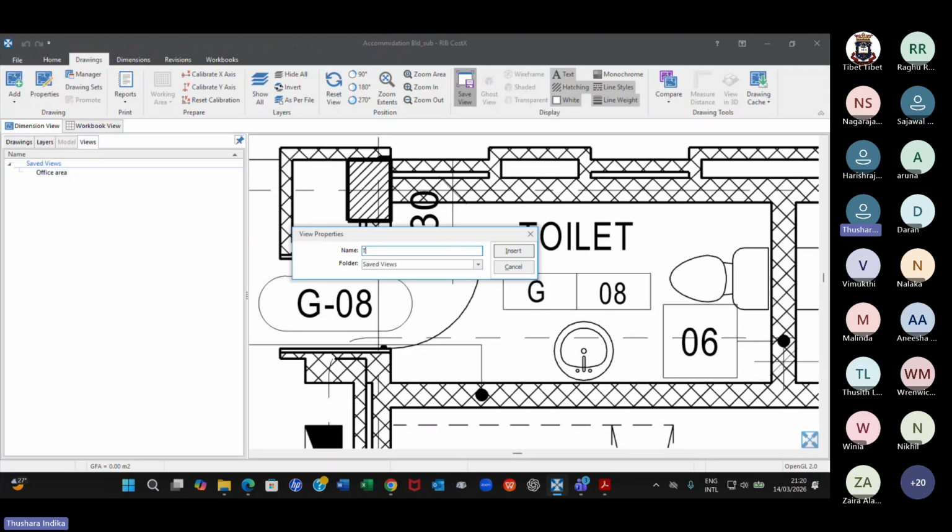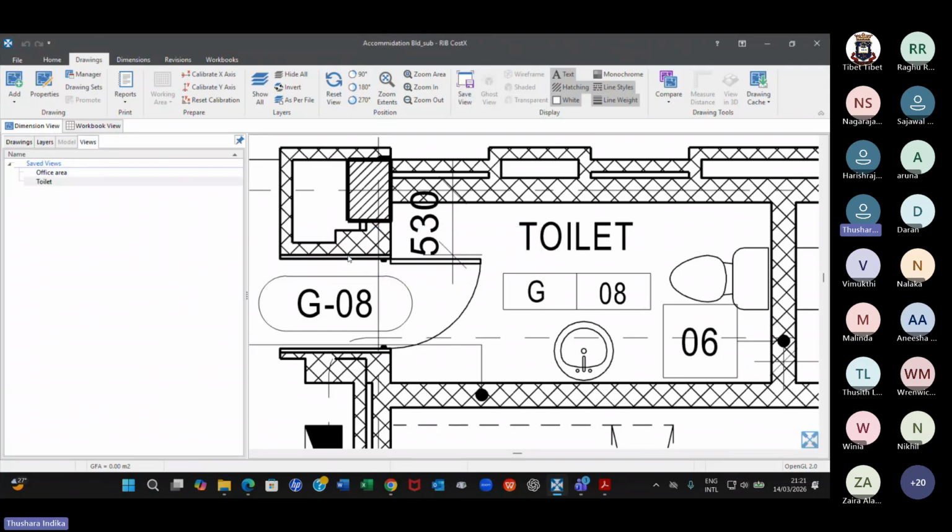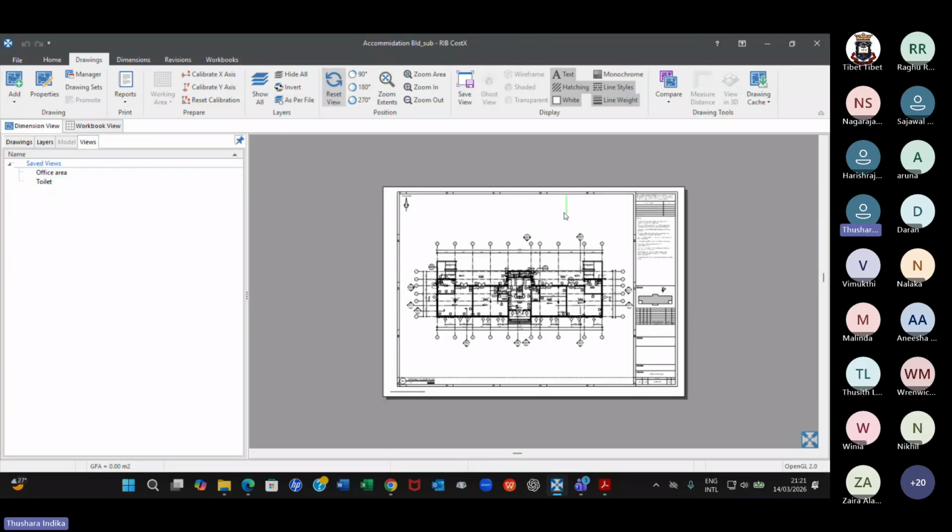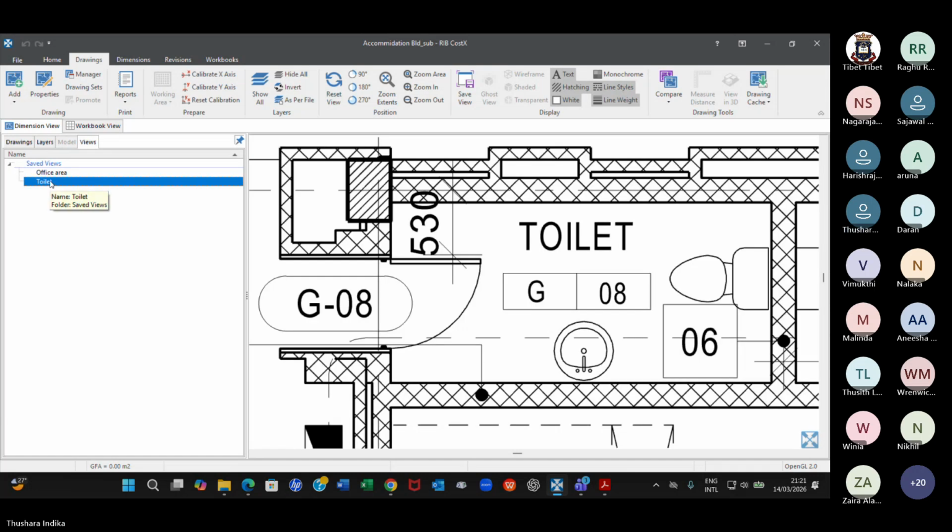Okay. Can you follow me? It's a toilet. Okay, that is done. And you go back, and then let's say you want to see the toilet number 1, go to toilet. Right. So that is how you save the views in CostX.